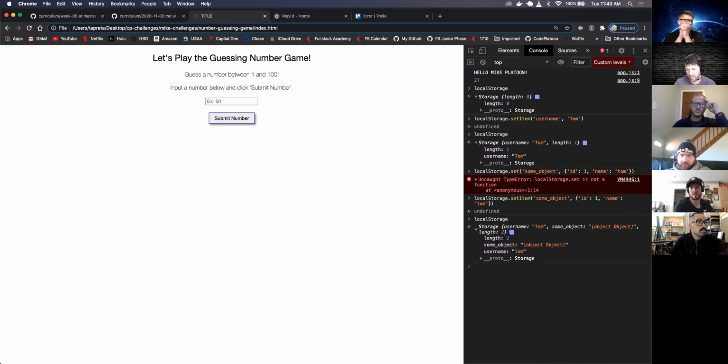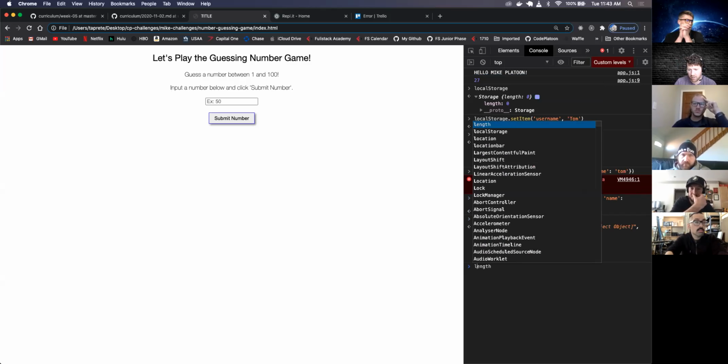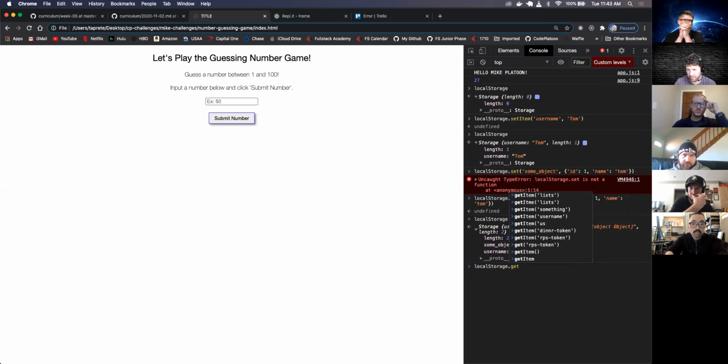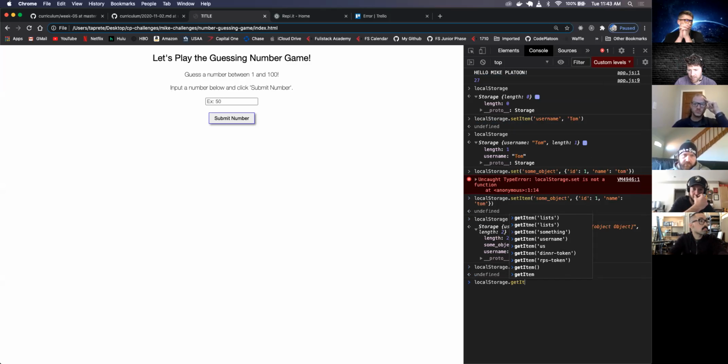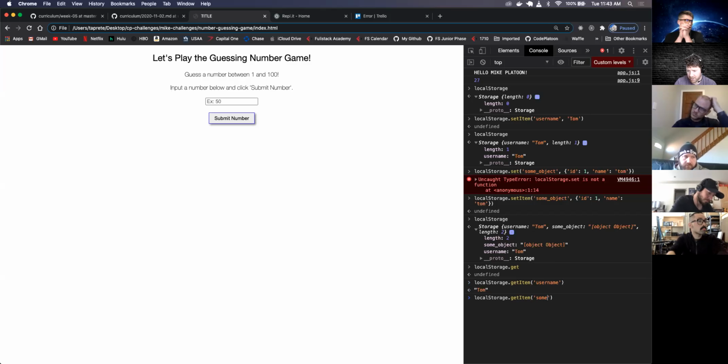Before I check that, just as I can set an item, I can also get an item. localStorage.getItem, and I want to grab the username. I get Tom. If I grab the some object, it's a string for whatever reason. It's because I passed it in as an actual JavaScript object, and you can't really do that.